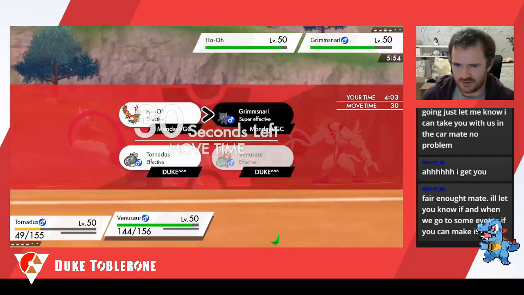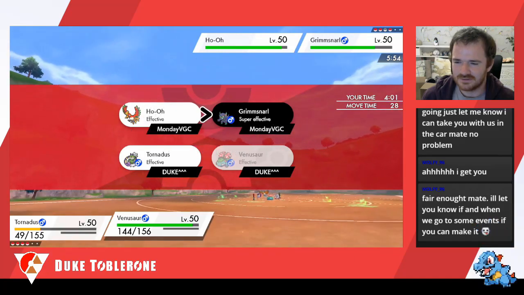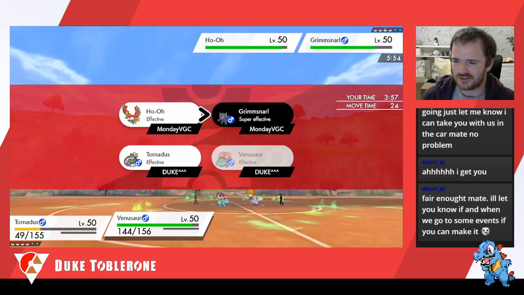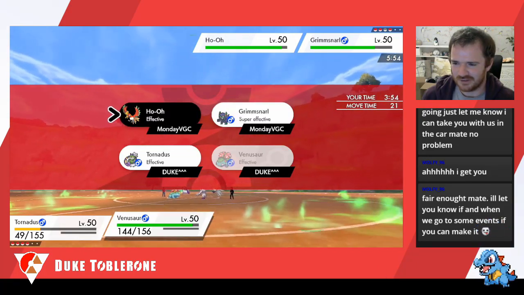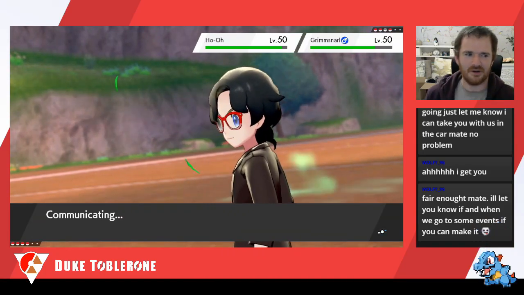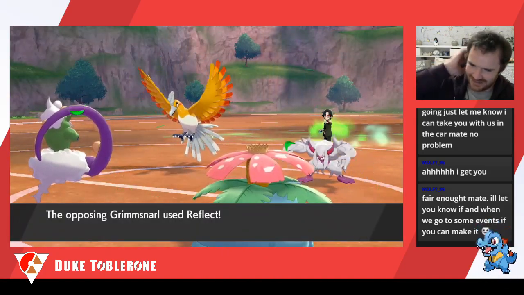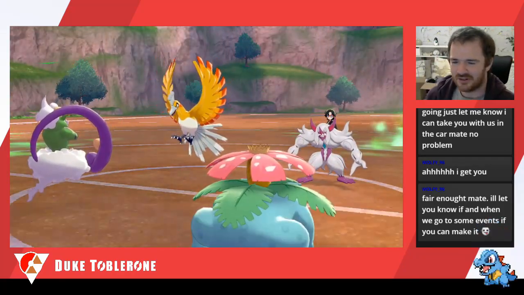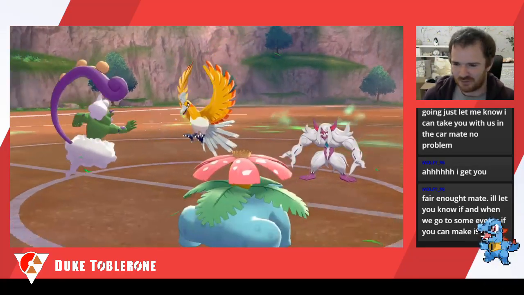Let's try Sludge Bomb. Oh, I just need something to take care of Ho-Oh. I haven't got it. This Ho-Oh team just brick walls me. Oh yeah, they're getting ready for Mr. Groudon coming in with Precipice Blades.